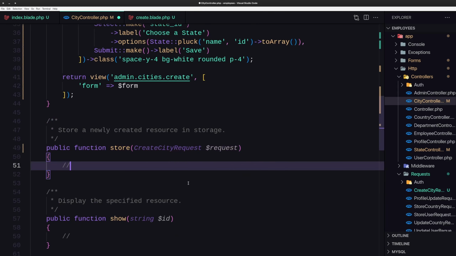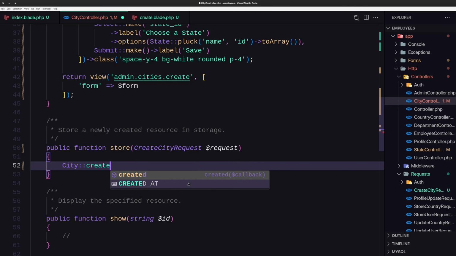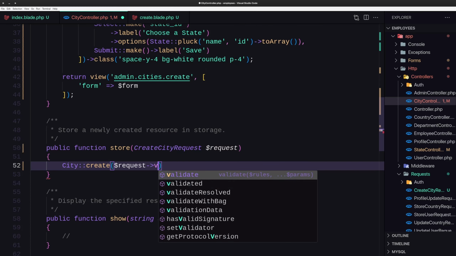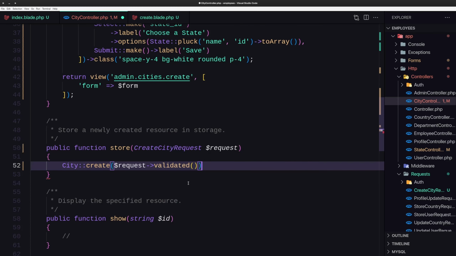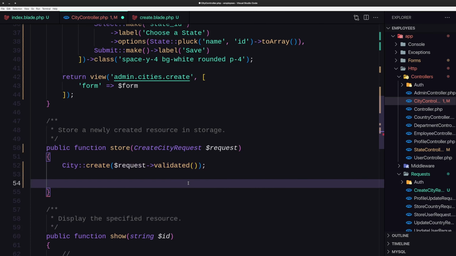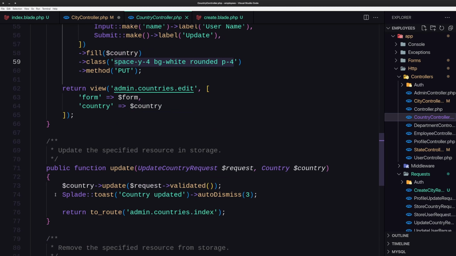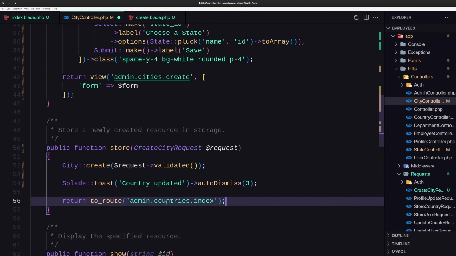And let's come here and say city, import the city, create $request validated. Okay, and then we need the return. And also let's open one more time the country controller because I want to copy this and paste it here.